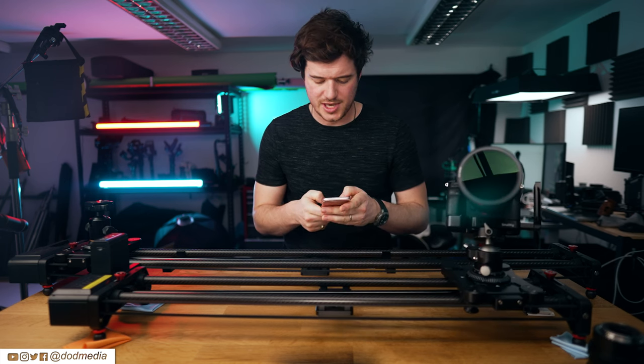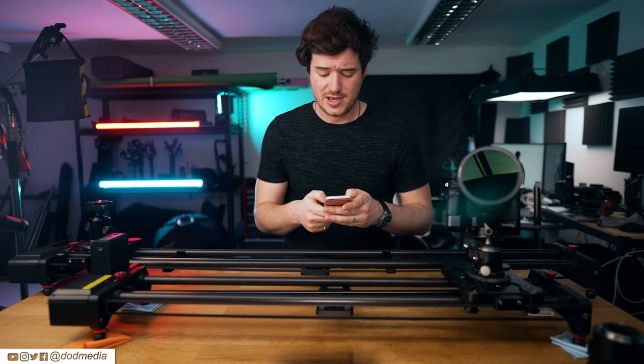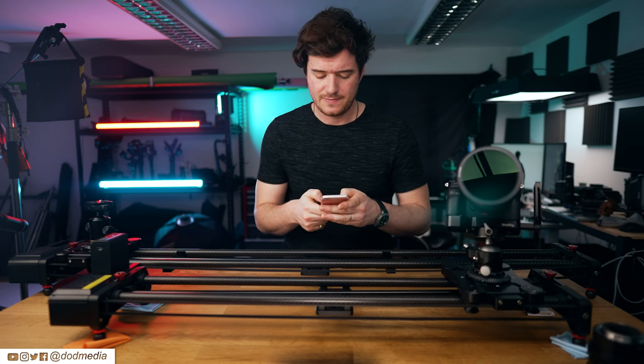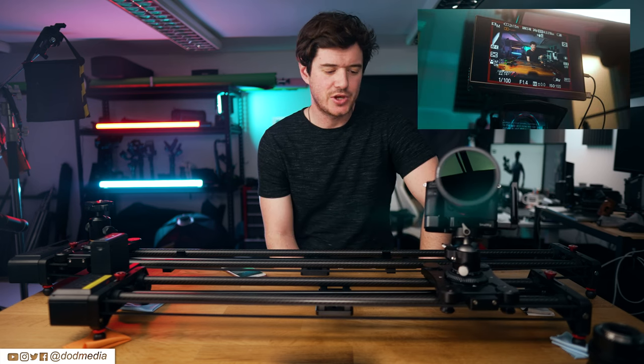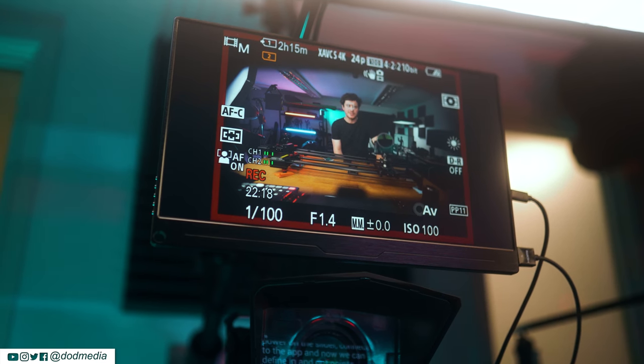Okay, and then let's just exit that and set it down to 1%, just to show you how bloody slow this thing is. So if you're doing some macro work, stick a probe lens on there, it's gonna work pretty well.